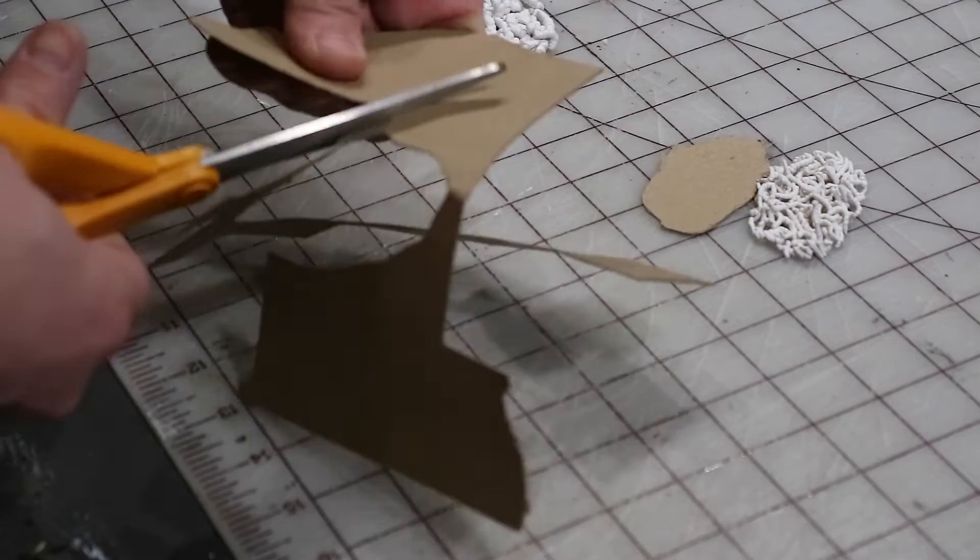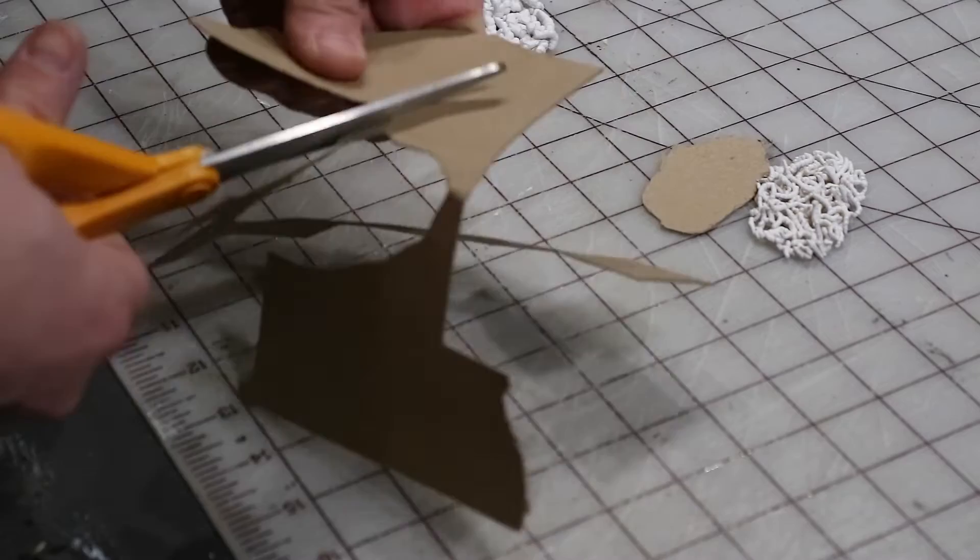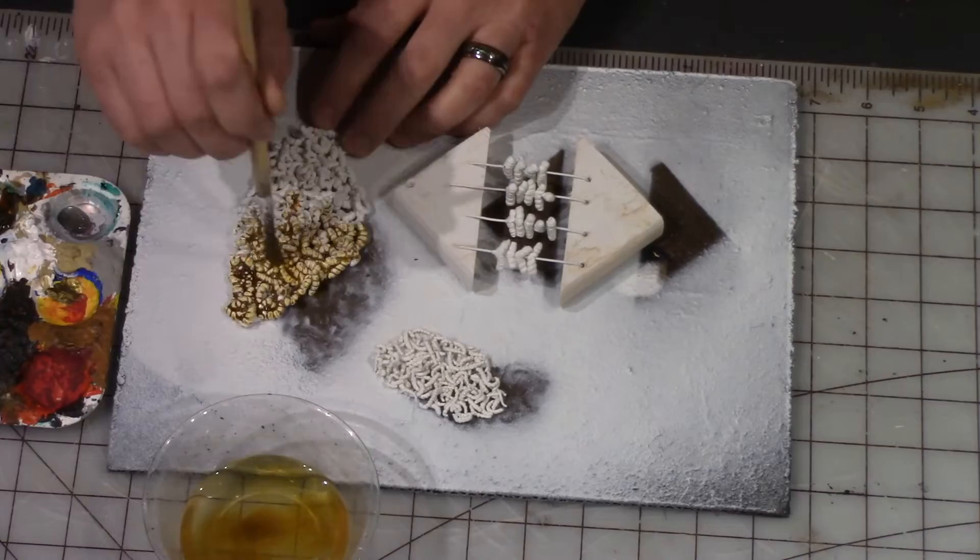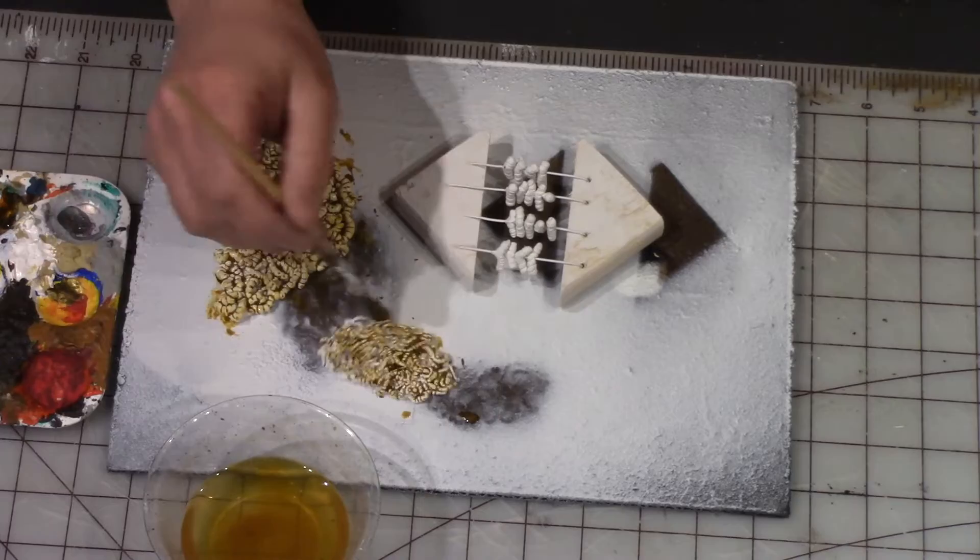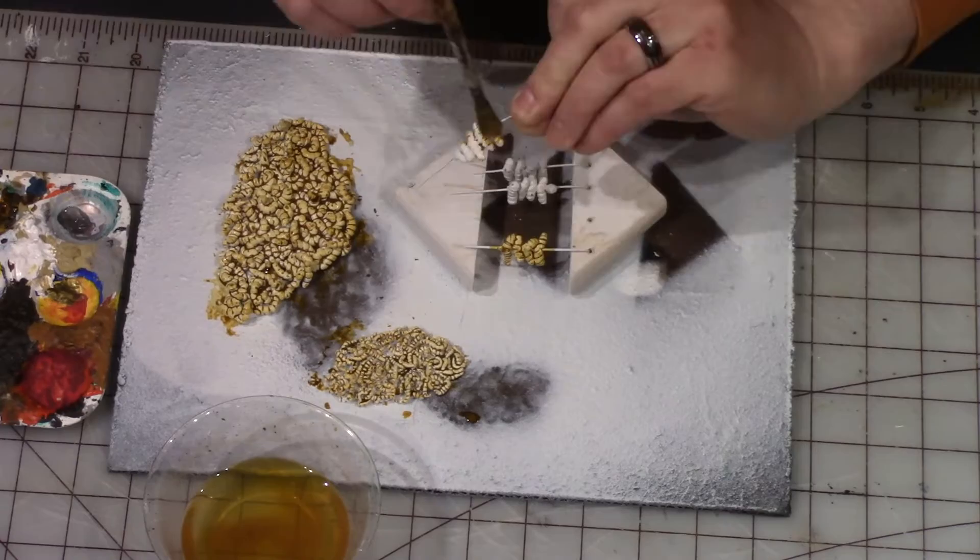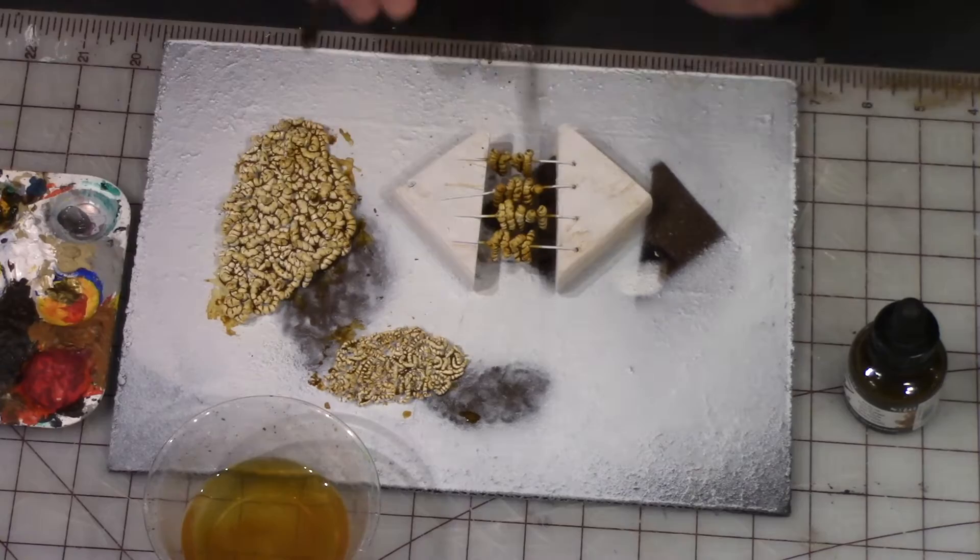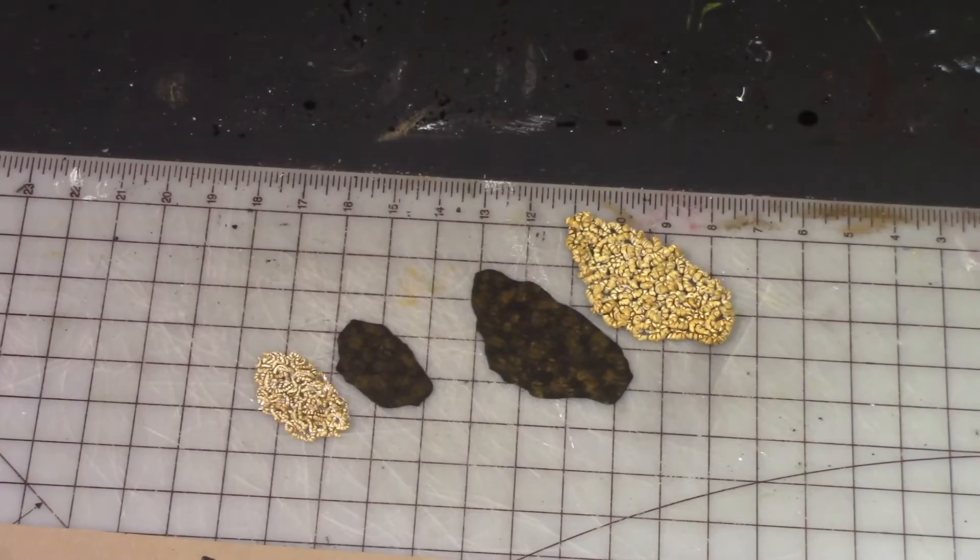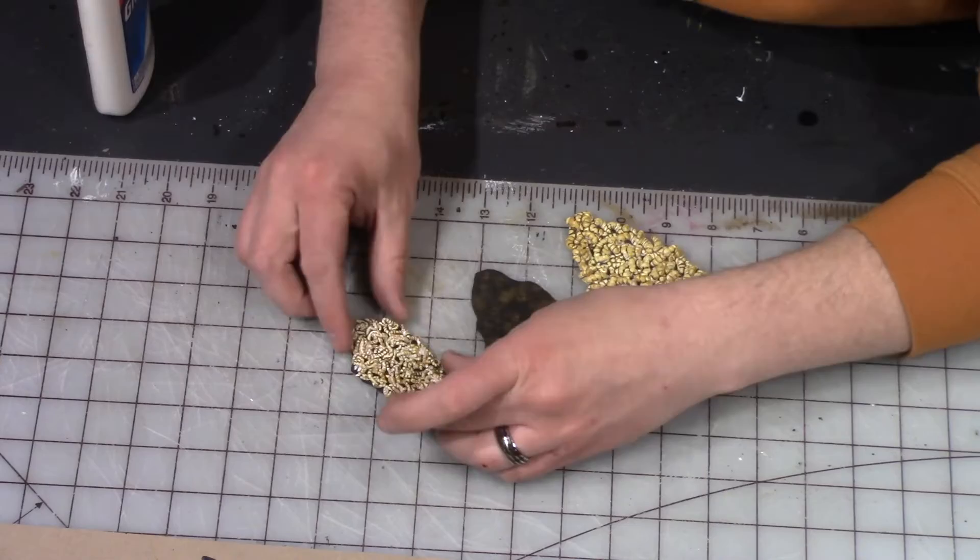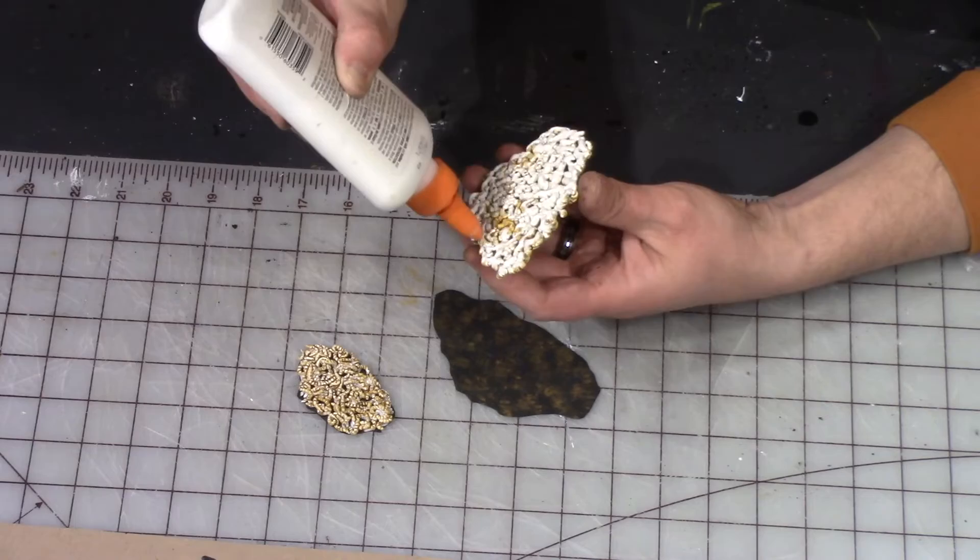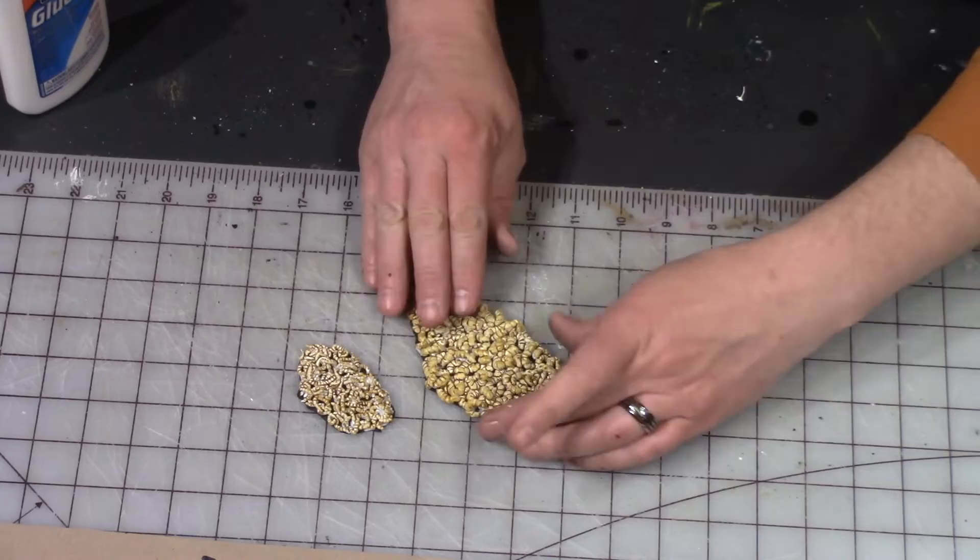I'm tracing around the outside of those grubs onto some thin chipboard. This will be the actual base underneath the grubs as the little grub Sculpey is not exactly the most sturdy object. Before we glue them down however I'm going to use some brown ink and cover the grubs with a little water to make sure that it doesn't get too overly covered. More like a wash but with that brown ink it gave them a really nice disgusting look. Then I'm using some white glue and gluing them down to those chipboard. You notice I painted the chipboard black already. And then those are ready to go in.